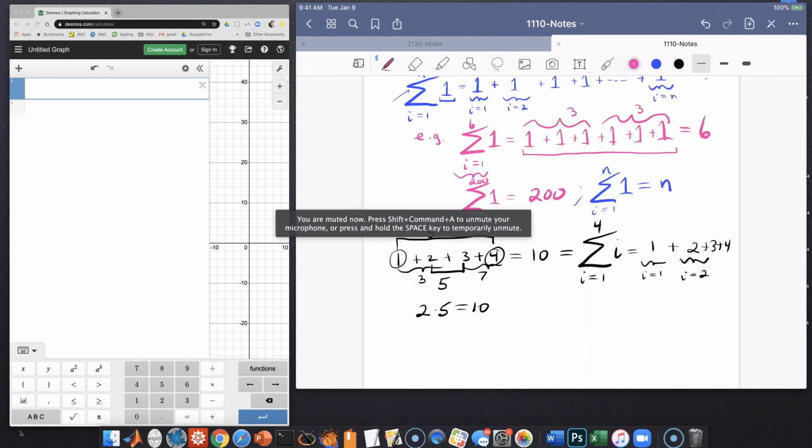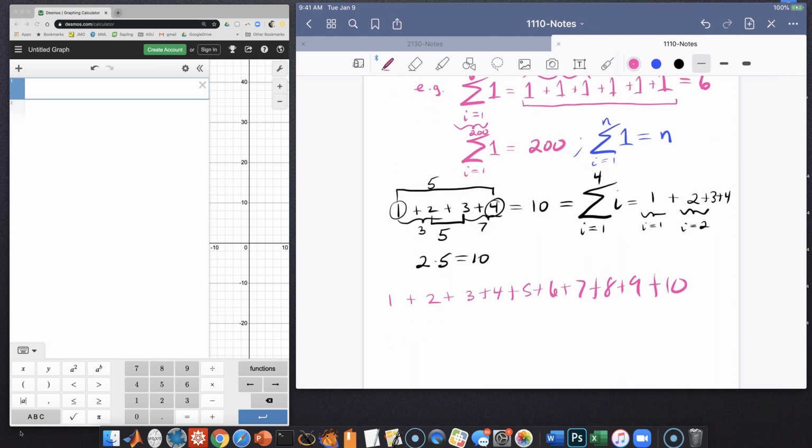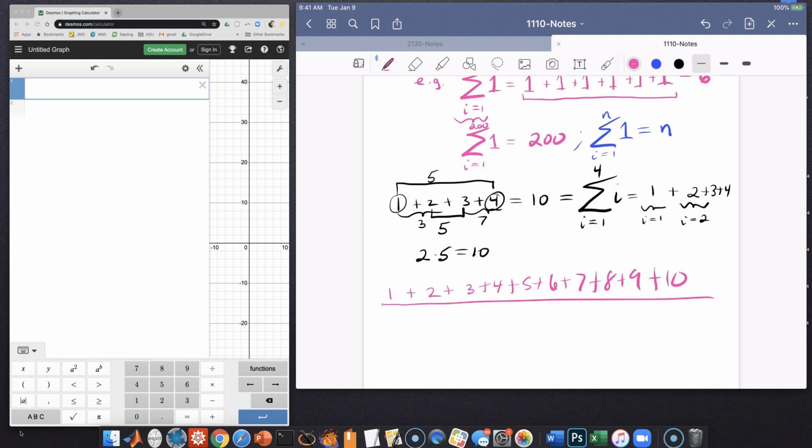As we try to extend this idea from adding up a bunch of numbers, 1 plus 2 plus 3 plus 4 plus 5 plus 6, all the way up to 10, for example... sorry, I skipped too many steps there. Let's go from 6 to 7 to 8 to 9 to 10. So what would these numbers add up to, 1 through 10? That is the question. In sigma notation, this could be written much more concisely as the summation from i going from 1 up to 10 of the number i.